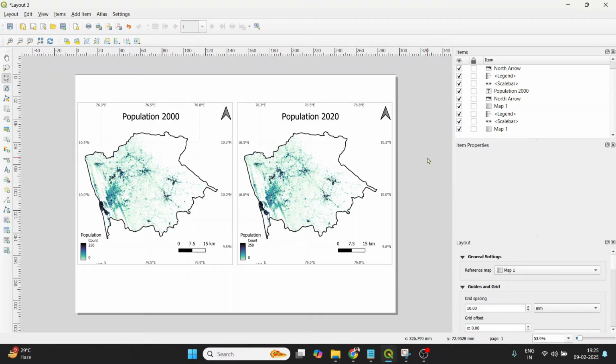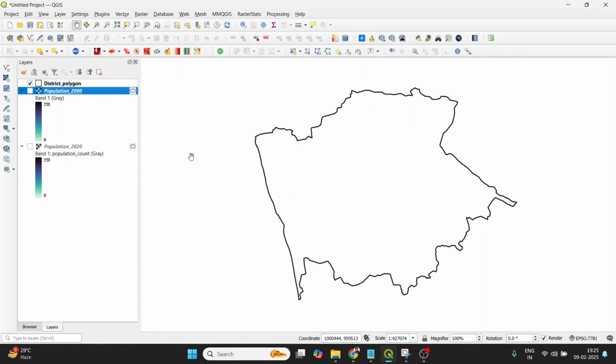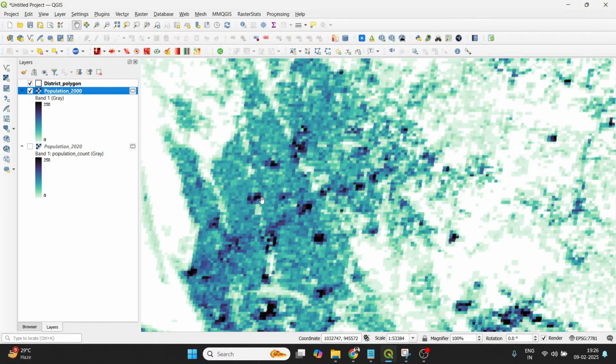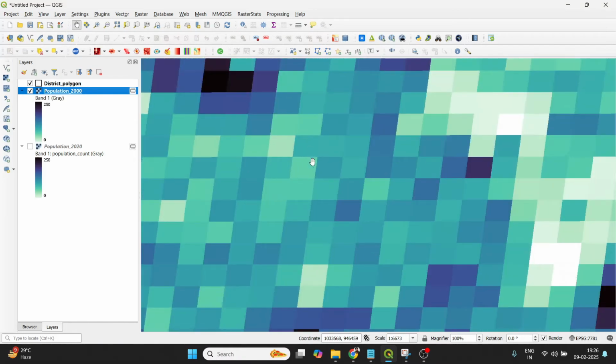And let's begin. So initially, this is the vector polygon of my study region, and you will have your own polygons. So first of all, I'm going to show you the population back in the year 2000. See, the pixel size is 100 meters.